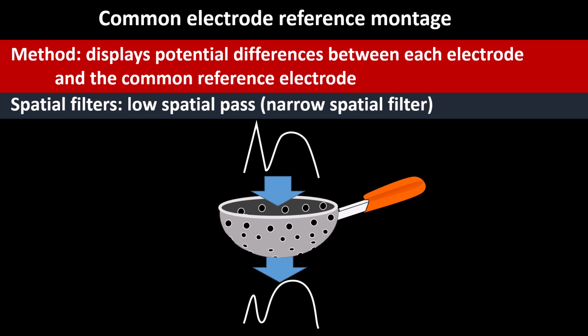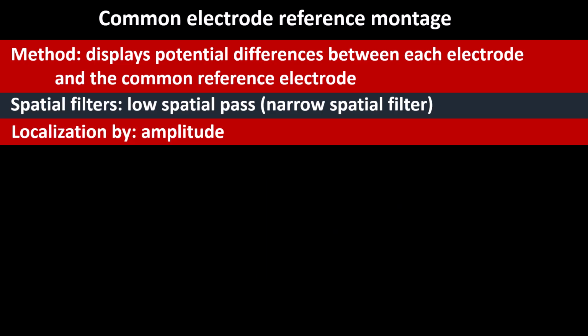Capturing potentials with low voltage gradient provides two effects that, depending on what an electroencephalographer wants to do, are advantageous or disadvantageous. It will allow one to see slow and sharp waves produced by electrical fields with low voltage gradient, but it will obscure narrow potentials with high voltage gradient by virtue of letting slow activity with low voltage gradient go through. Localization is done by amplitude.